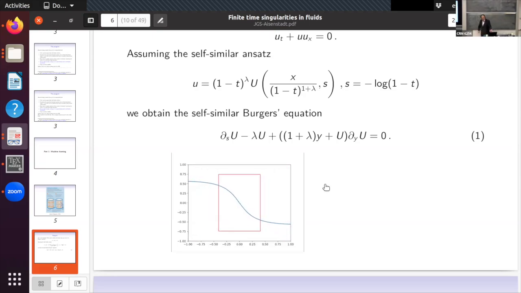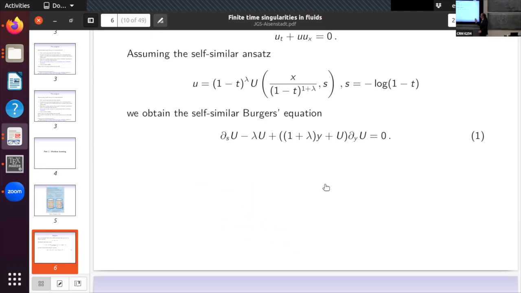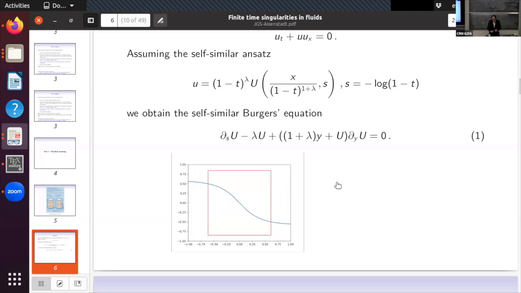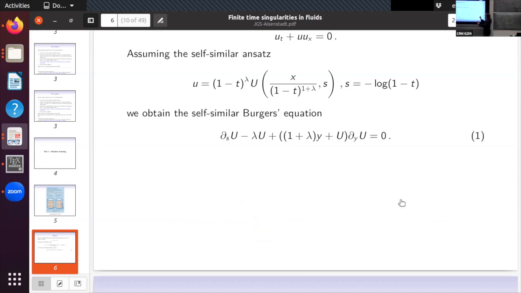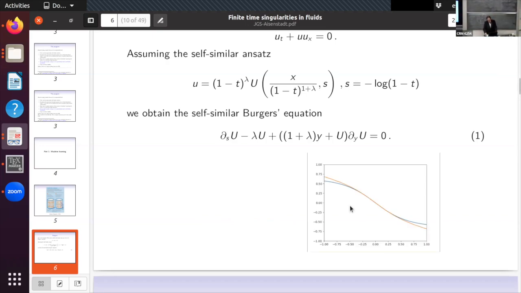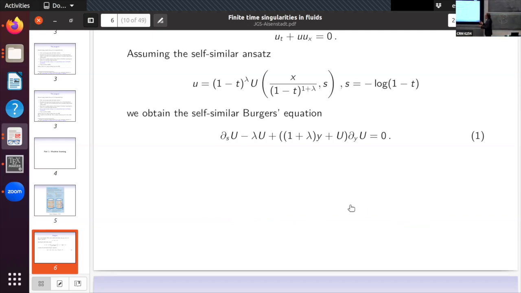Now, the red box here is important because I'm going to choose my red box in a way that I will zoom in and rescale at the rate given by this red box. And if I do that, then what I get is something like this. This is a lot nicer. Here, everything is smooth. Here, the gradient grew up. And here it's great because it seems to be converging to some kind of stationary solution, fixed point, attractor, something or other.